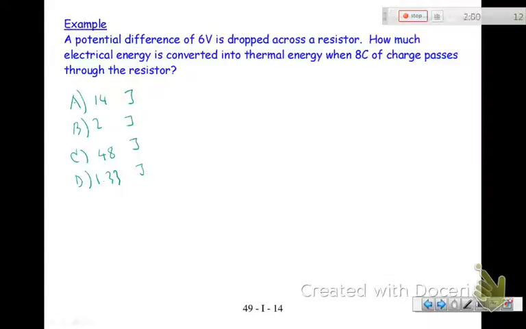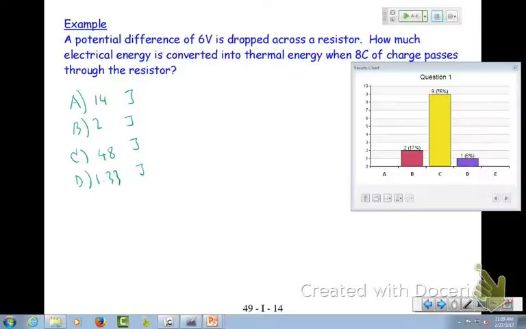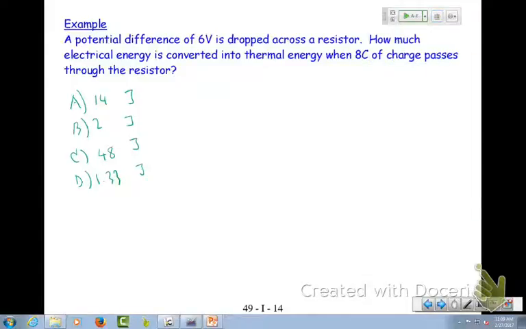I'm going to stop you in a few seconds. Okay. I can find my cursor. I'll stop you in a few seconds. There we go. Stop. Let's see what people are saying. Most people are saying C, and that is the answer. Let's just go through this again.